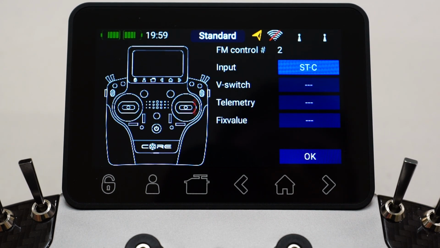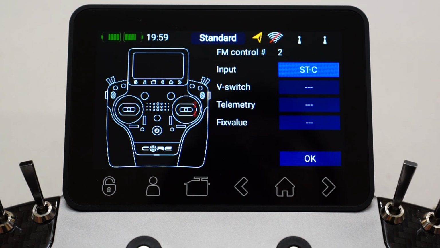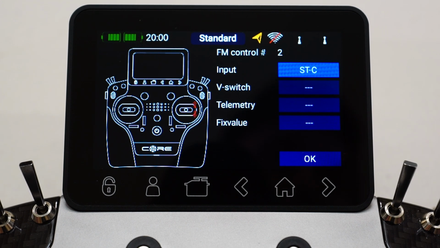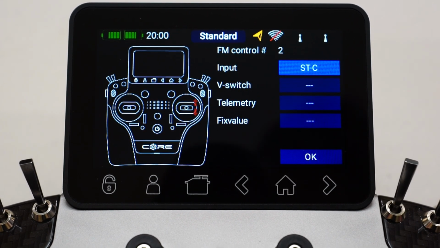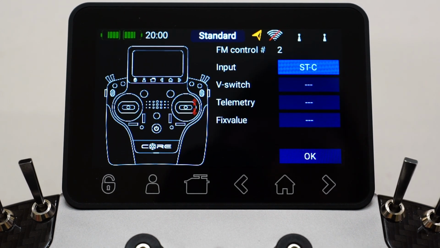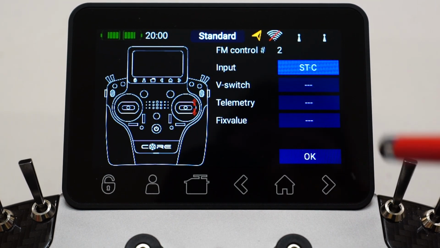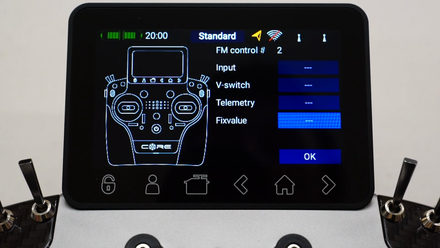And I also mentioned telemetry. Again, we could use a telemetry control feature of this radio. I can't think of an example at the moment off the top of my head, but I mentioned the safety throttle on my internal combustion engine. You could do something similar with a turbine model where you're monitoring, say, exhaust gas temperature. You can trigger a particular flight mode when the exhaust gas temperature gets to a certain value or whatever. Like I said, I can't think of a good example for telemetry, but I'm sure some of you guys have probably used it. And then we've got the fixed values. So this is just a straight on-off facility. Probably not so much handy for flight modes.